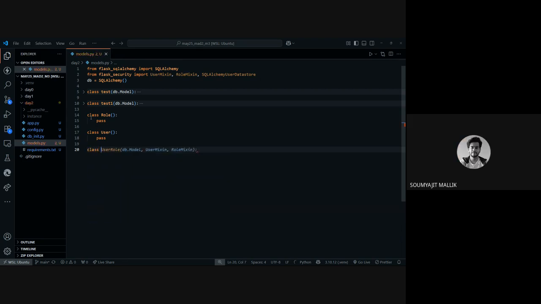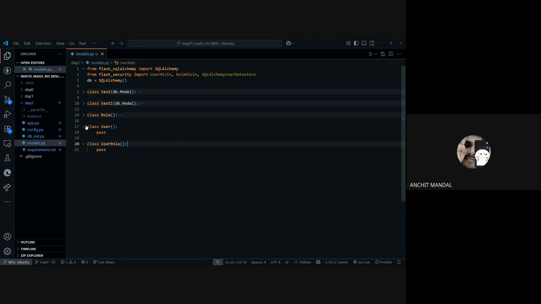So is it like internal tables just for our reference, where we'll store each role and each user, and what kind of access they have? Yeah, not internal tables, but as for the other tables, it's the same. I will be going through that. I wrote down three classes: role, user, and user role. Role is a separate table, user is a separate table, and there is another table named user role. So three tables.